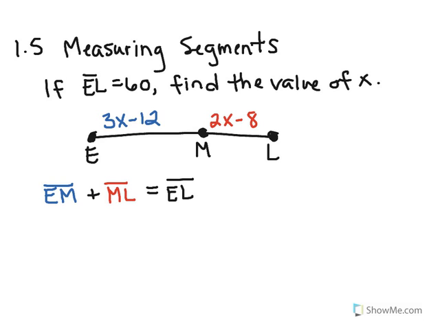So what I'm going to do next is I'm going to do some substitution. I know the length of segment EM, not in terms of a number, but I do know that it's the same thing as 3x-12. So I'm going to go ahead and rewrite this as such. I'm going to write 3x-12 in place of that segment notation. And then I'm going to write the next piece as whatever ML is, which is 2x-8. And I actually know the length of EL. It says right up here in the problem that it is equal to 60. So I'm going to set this equal to 60.